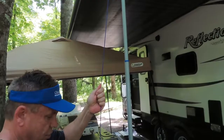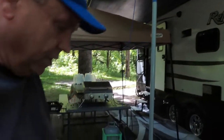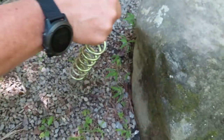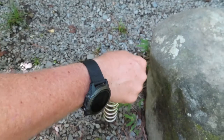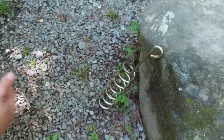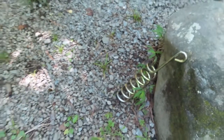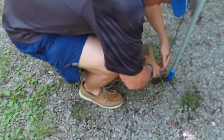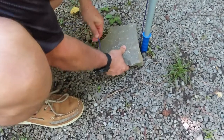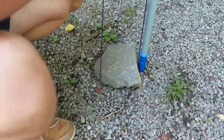So now we can put some tension on our wire. If you look down here, when we camp, I don't like cords dangling all around the camp. If we're in Florida or someplace where the ground is soft, I've got one of these dog tie down stakes that drills into the sand and holds really well. But up here in the mountains, I think I'll just use a random rock. So we'll just set that on top there so we keep it close to the pole.